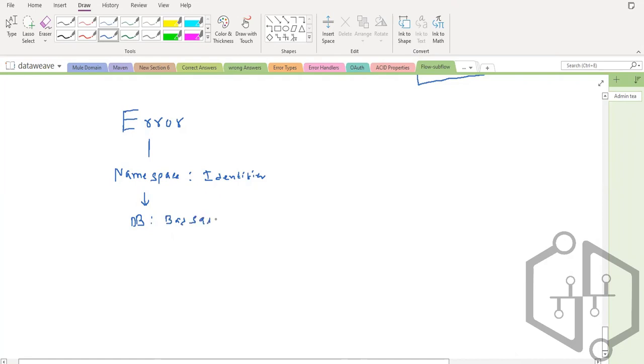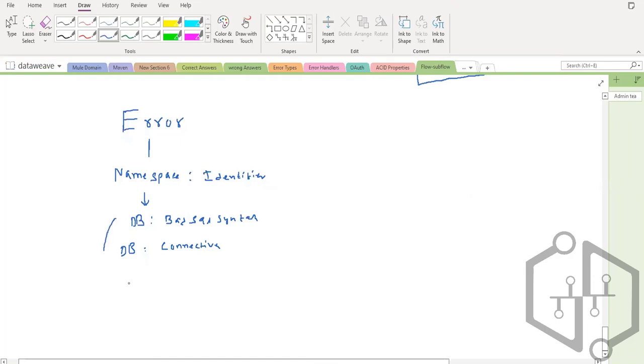Maybe the SQL is good, but you've given the wrong password to connect to the database. Then it is a DB connectivity error, because the credentials are wrong. So the identifier defines which error occurred inside this namespace.